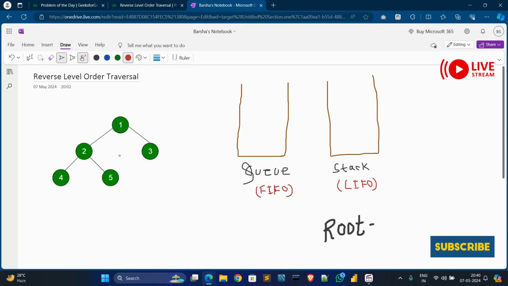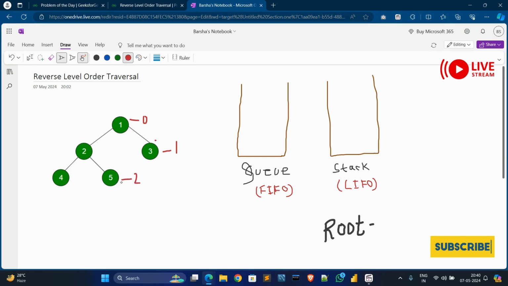Level order traversal means we traverse all of the nodes level by level. In this binary tree, this is the root node, at level 0 or level 1, whichever you suppose, and this node is level 1 and this is level 2.